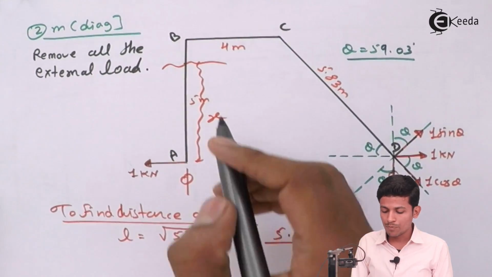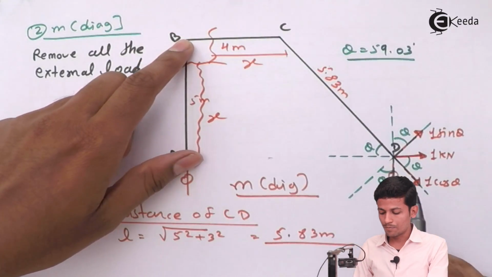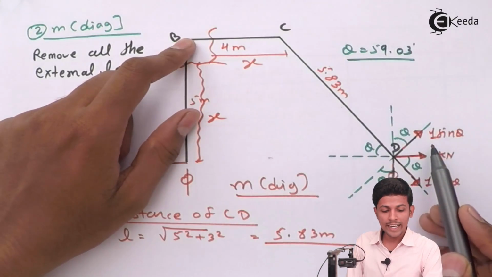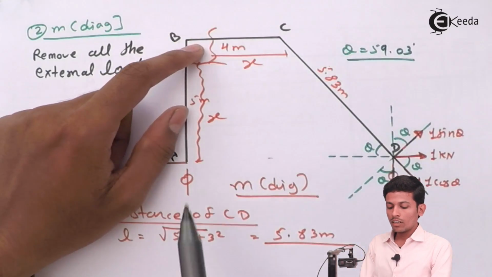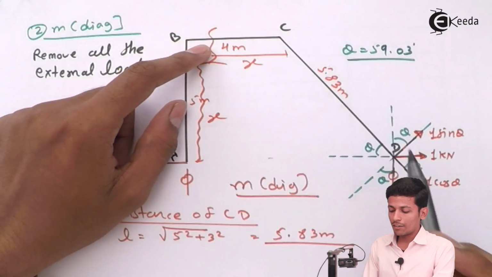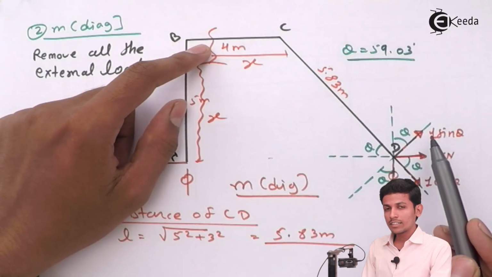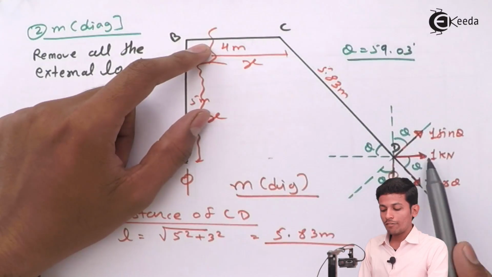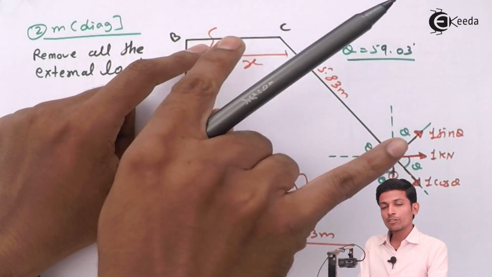In the small m diagram, we are taking a section over here, and this distance will be x. Now see, this is 0, but this one sin theta or 1 cos theta is also coming in the picture. Where we are taking the section in this part, only this 1 is coming. No need to see this distance, please listen carefully. Don't take 1 cos theta into this distance 5.83; take this with a minus sign. We only have this 1 kilonewton over here, and this is applicable for C and D only.